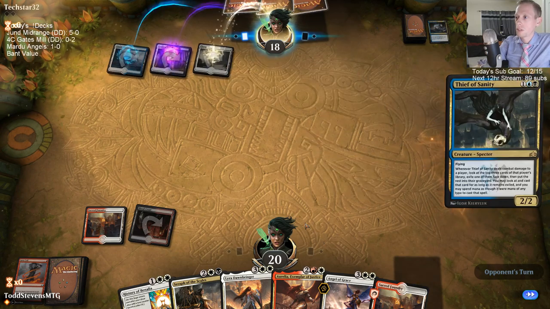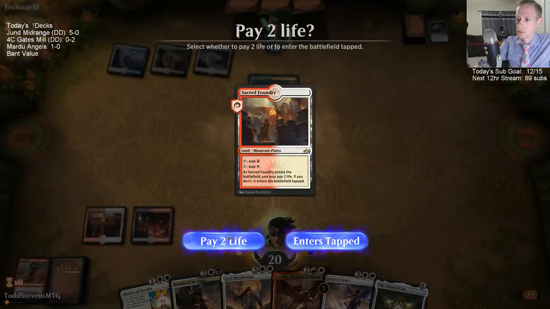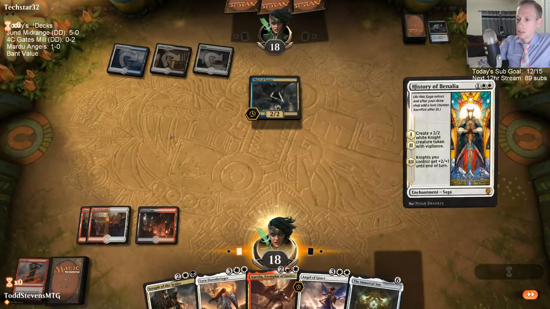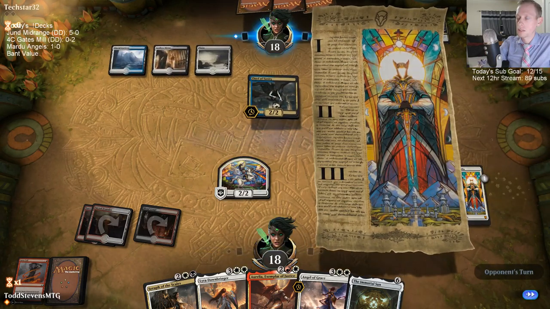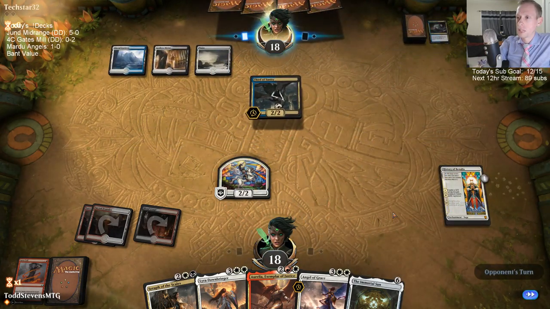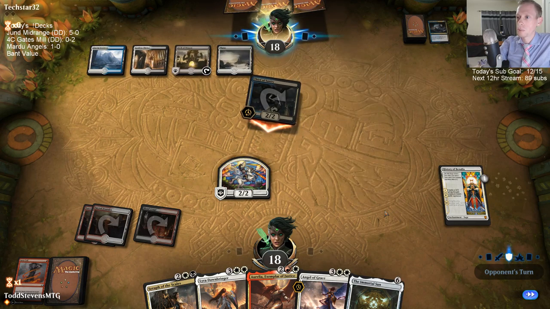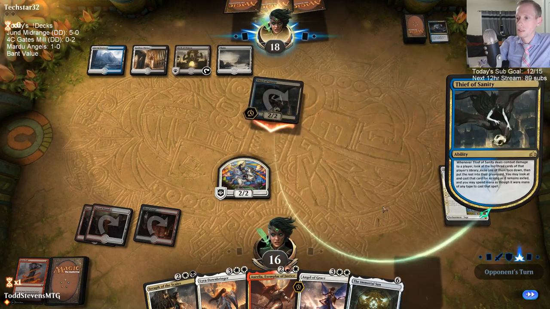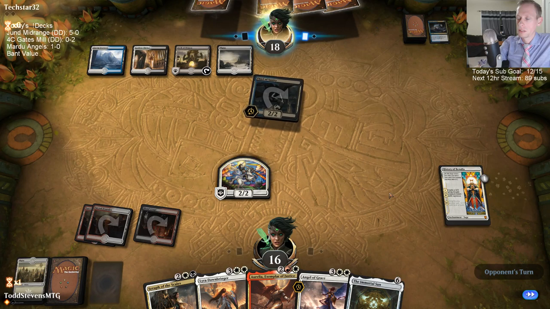Alright, so our opponent got rid of the Lava Coil. Not expecting Thief of Sanity in this matchup that's filled with flyers like this. I'm actually pretty surprised that Techstar brought in the Thief of Sanities here. You know, it's working out okay for them in this slot. It's working out just fine.